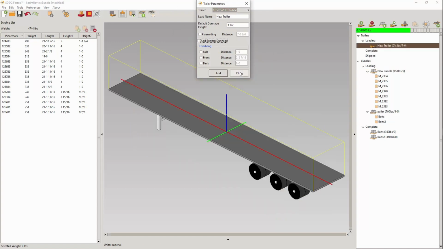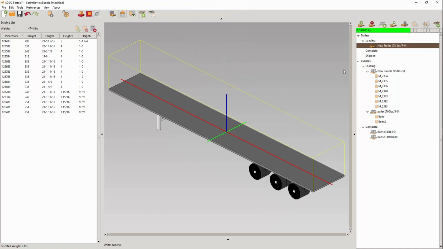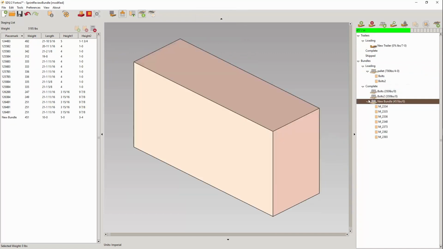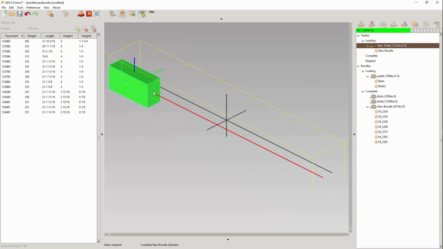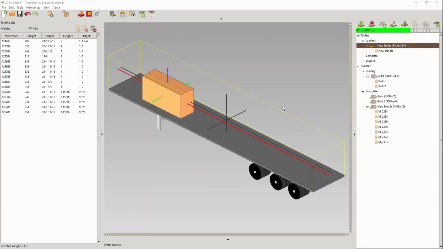Let's set the bundle to complete first, placing it on the staging list. We just saw how you can create a trailer with no dunnage on the deck and add a loadable. You can also just delete the dunnage on the deck and get the same result.